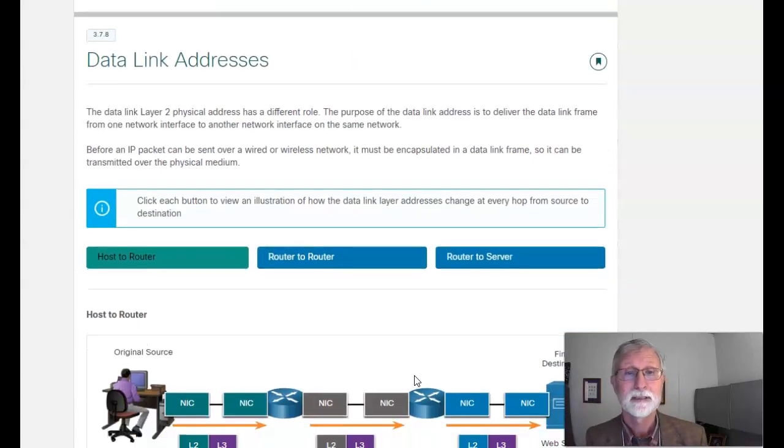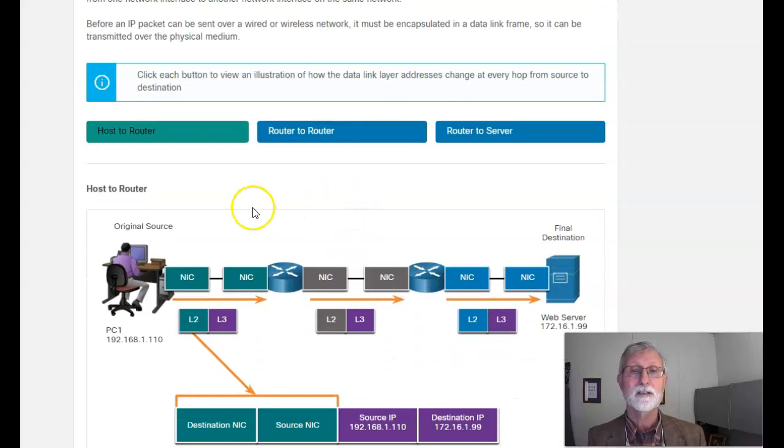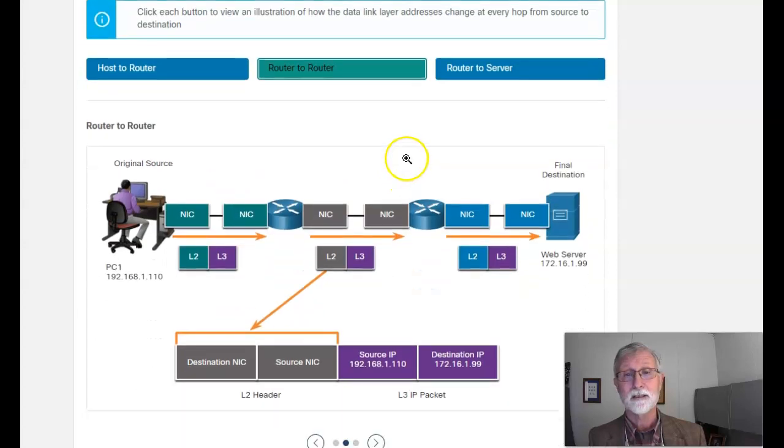Now, let's see, do I want to show you this? This gives you a nice destination as you're routing through the header, through the routers. It goes through and says, hey, which different layers? It's always going to check layer 2, layer 3, layer 2, layer 3. I'm checking network, I'm setting my MAC address, and I'm checking to determine, am I sending it on? So each interface received it and is making a decision: am I part of this? Yes or no. If not, I'm going to put on the next address and pass it on. This one's going to do that same thing.